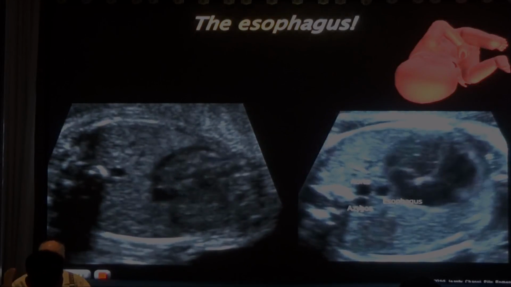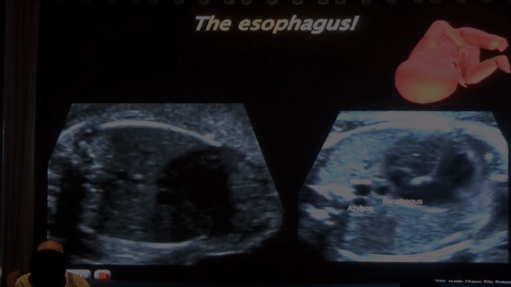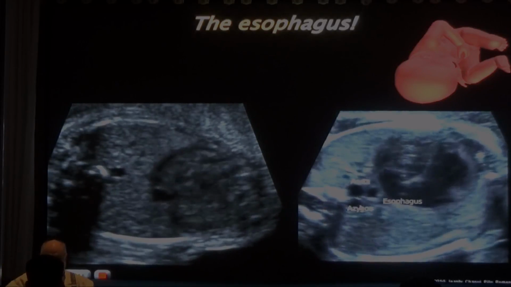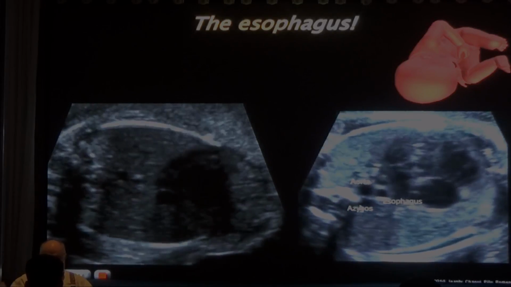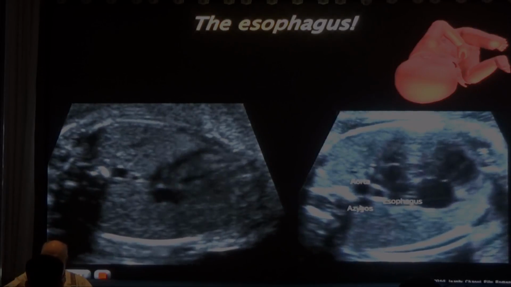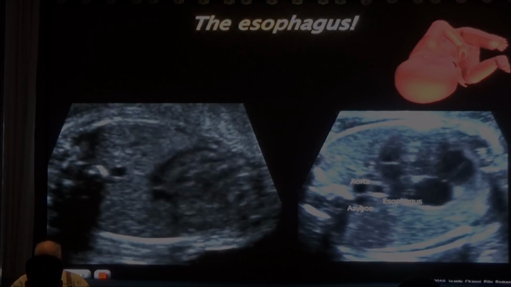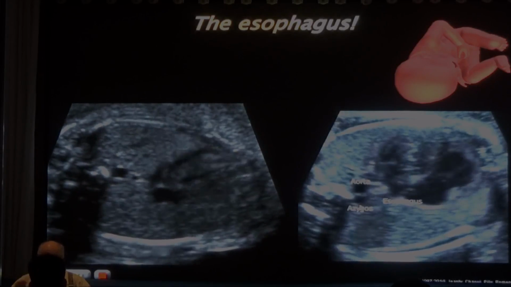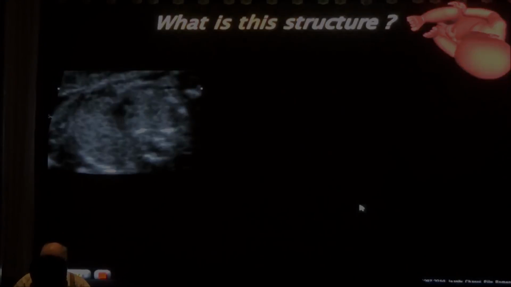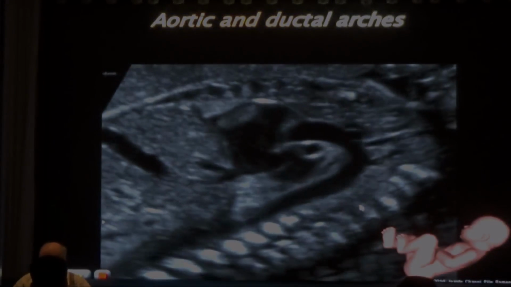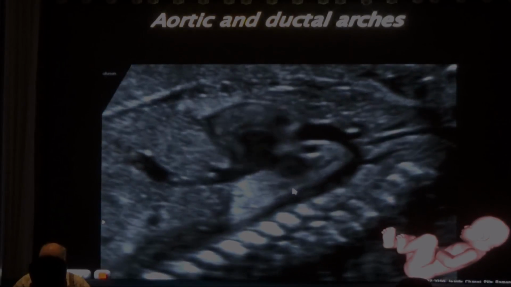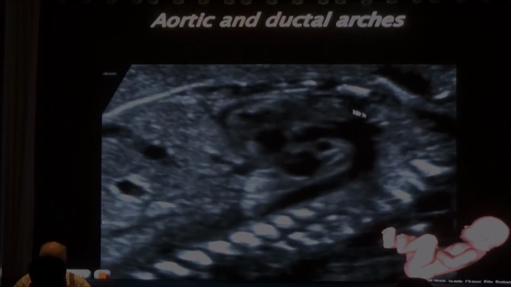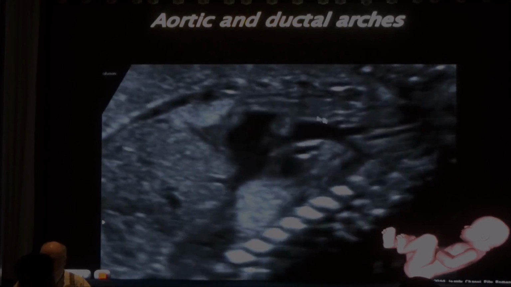And the babies in which you see that the most are babies that have trisomy 21 and duodenal atresia, because they swallow fluid, they have a big distended duodenum, and then they vomit the whole thing. And so you see the fluid coming in and coming out. Okay? It's a normal finding. The lesson is that any tube next to the heart is not necessarily a vessel. It could be the esophagus or the trachea. So here we have, behind the heart, you see the esophagus here, and you see it going to the stomach. It's a normal finding. This is the thymus. Okay?